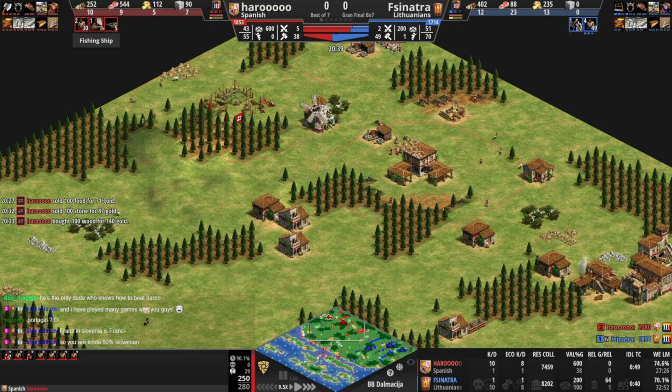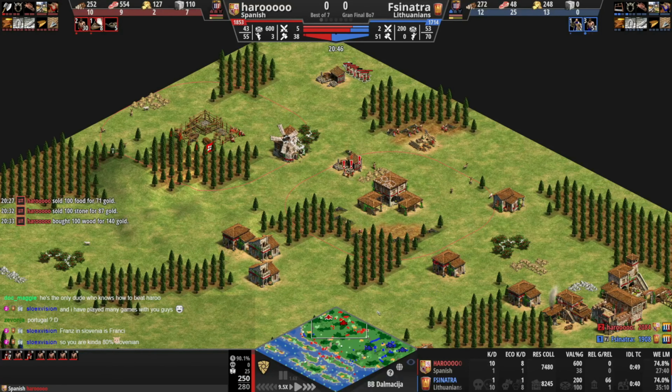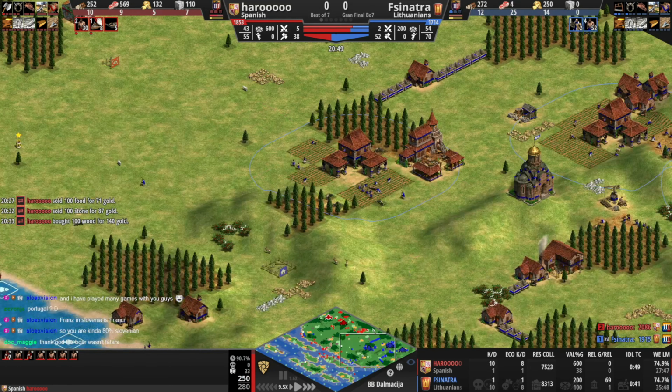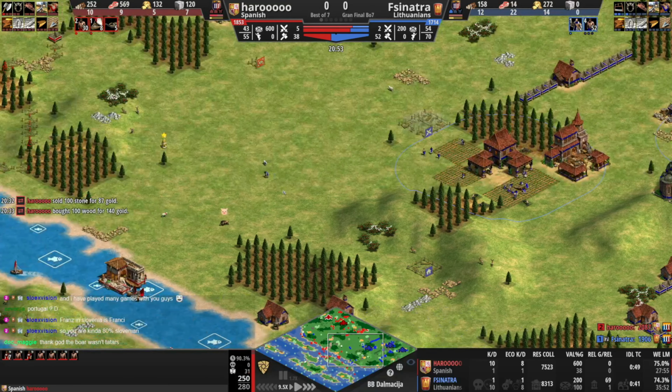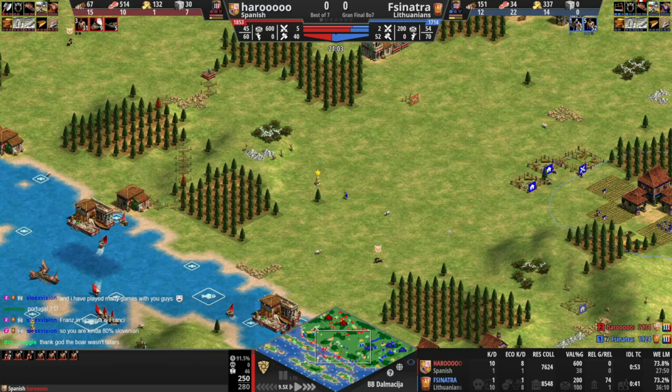He already has 8 fishing ships. He's adding more. So he has a solid economy, given the stage where he is, which is basically feudal up until a few moments ago. So yeah, Sinatra is still booming like a madman.